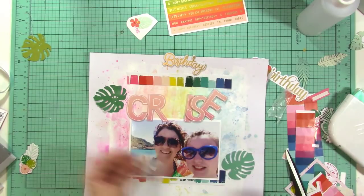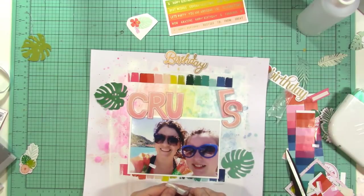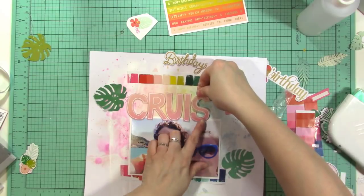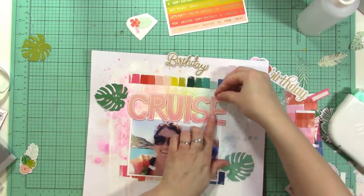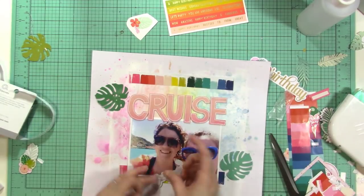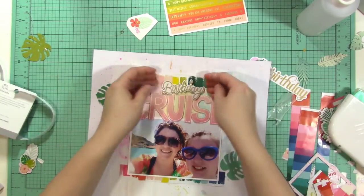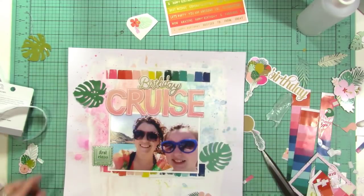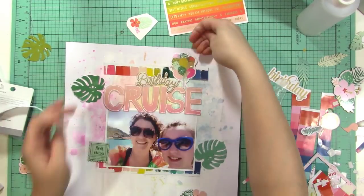Although even if I wouldn't have overlapped them, it would have felt connected because those two strips of rainbow pattern kind of act like a square that's boxing everything in. So the photo and the title are contained within that, and so your eye kind of fills in the spaces on the sides and makes it a square a little bit. And so it already would feel connected, but I like overlapping my titles on my photos. But if you're somebody who doesn't like to put anything on top of your photos, then this could still work even if you didn't.